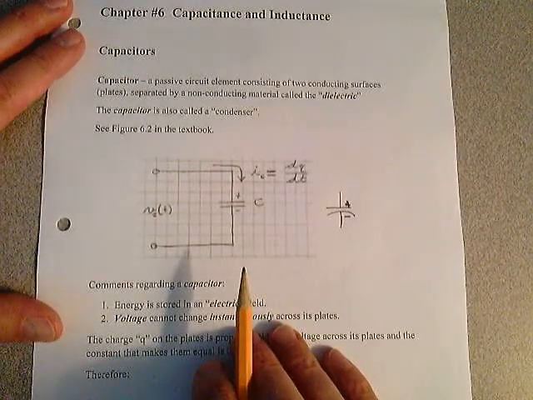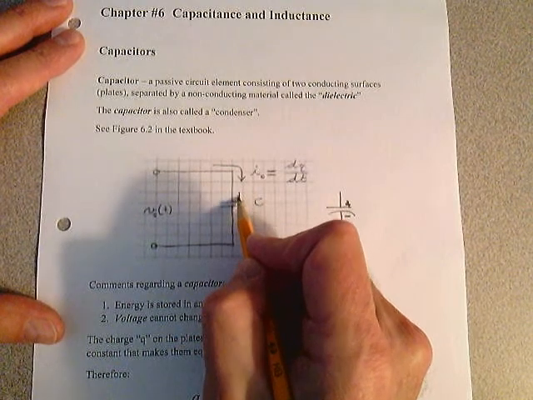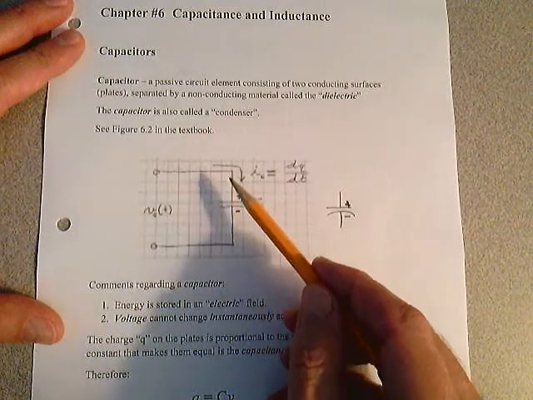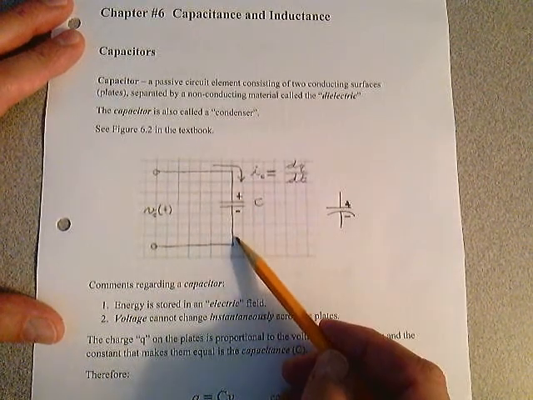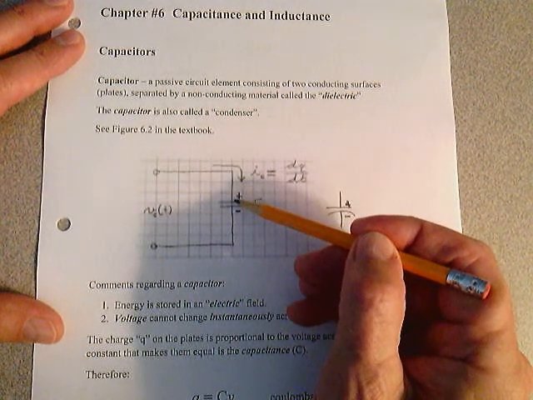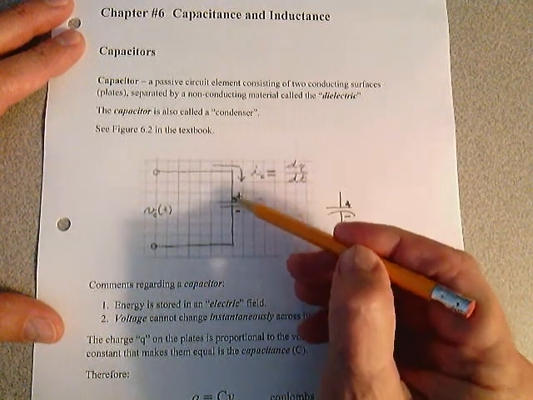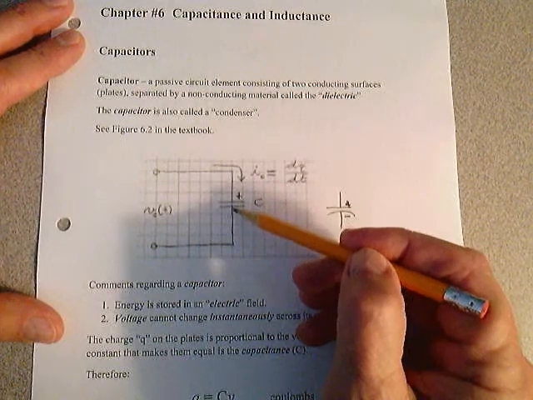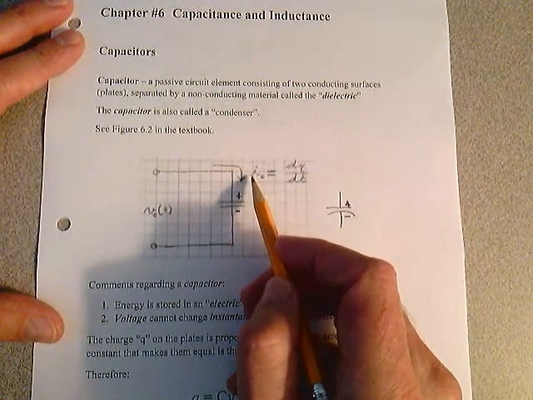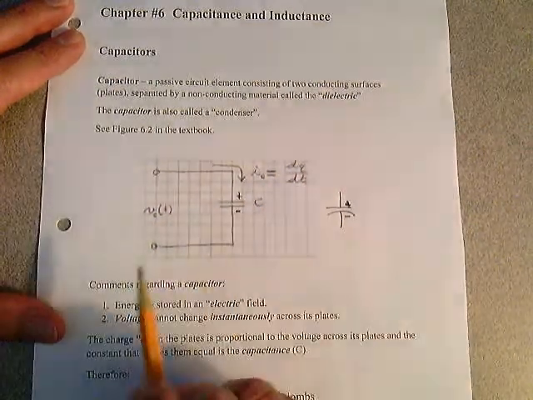Capacitors are passive elements, so as current flows to the capacitor, it's plus to minus. I might note right here that current does not flow through that capacitor. Current flows to the plates. Charges flow to the plates on one side and from the plates on another side. But you'll never get current passing through the dielectric. We'll talk more about that when we get to alternating current. The current, we said back in chapter 1, was the rate of change of charge with respect to time.